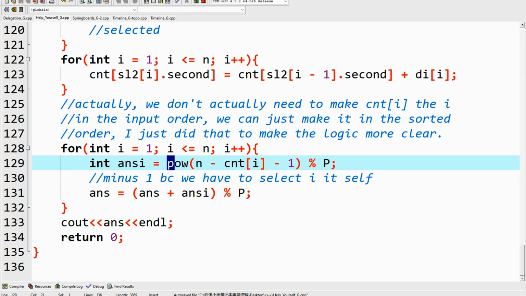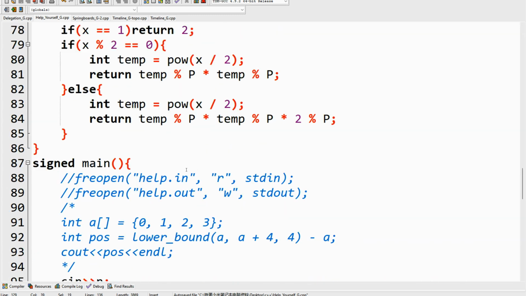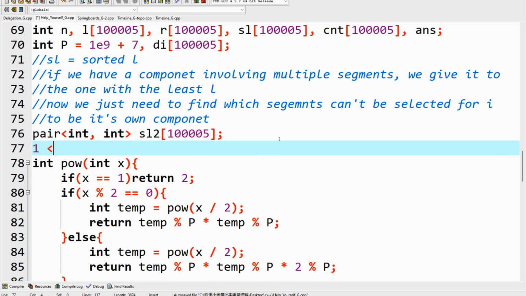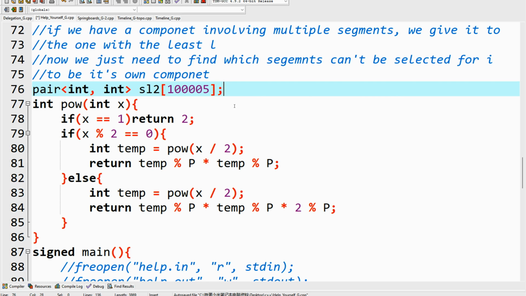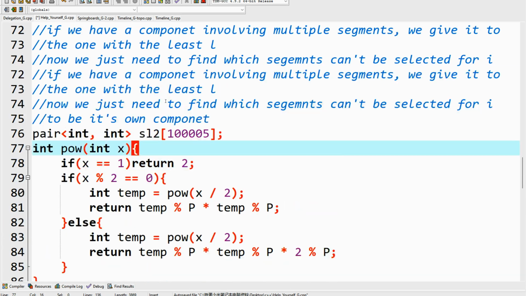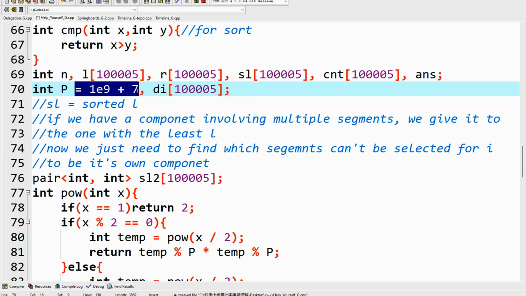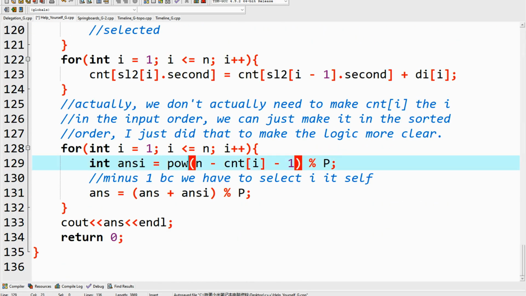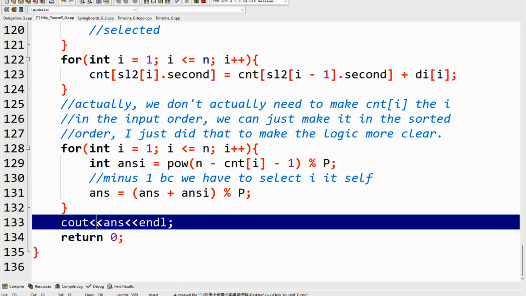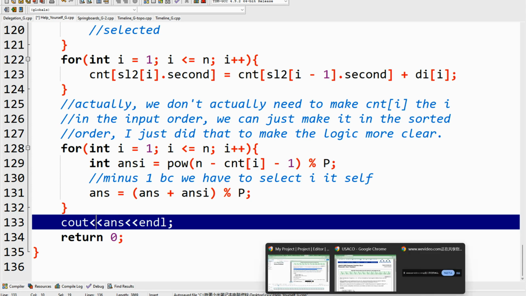And each time we have to do that, we have to write a fast power ourselves, because if we just do the C++ standard way of one left shift or pow, that's not going to give us the right answer because we're not taking the remainders. So we have to write our own fast power and take the remainder each time, mod 10^9 plus 7, right? For all those subsets, this segment I is going to be its own connected region, and we add all those up to get the answer.